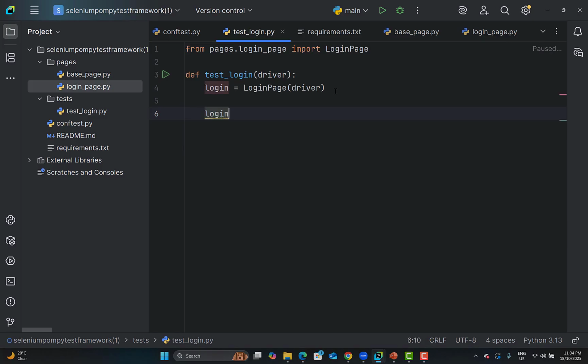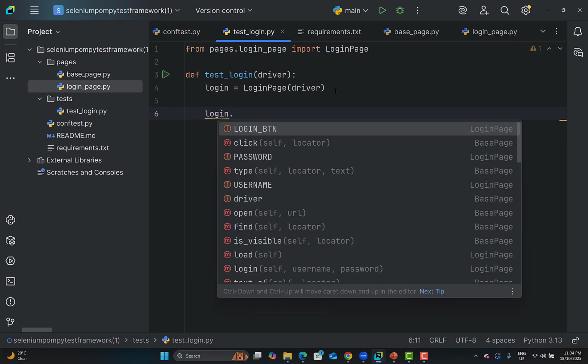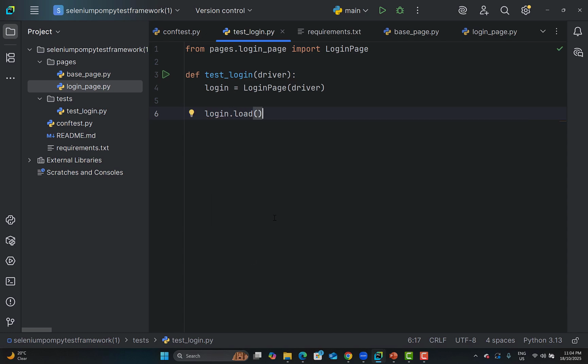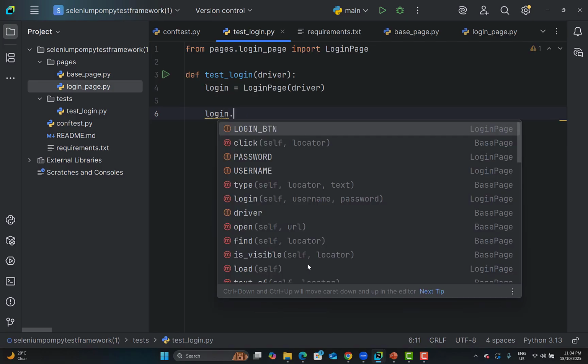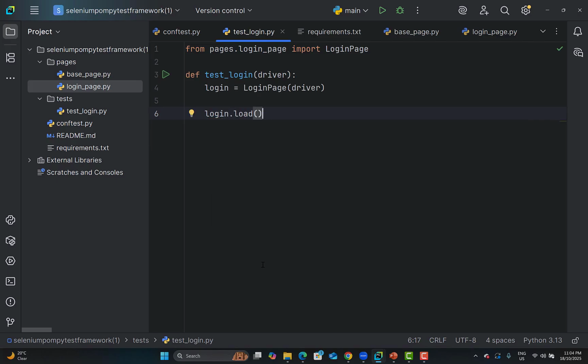Using login dot, you see that we are getting those function parameters, and we have this load method from this particular page object. Let me show you again. Login dot load, and this load is coming from the login page object. I'm not locating an element over here, I'm not performing an action, I am simply calling the functions from the page object. So this will actually open the application.